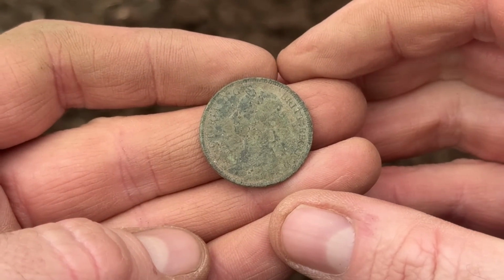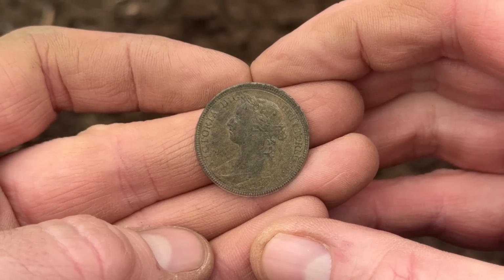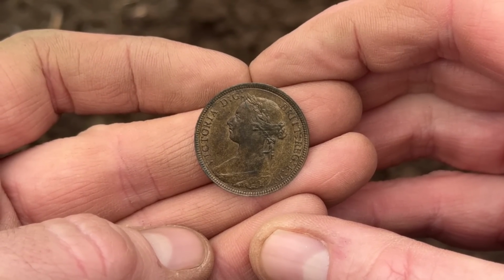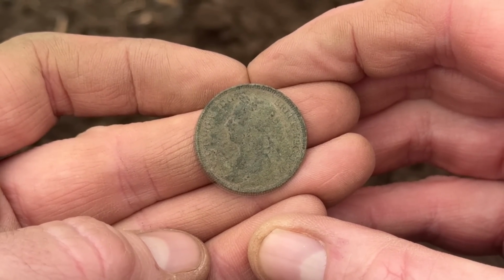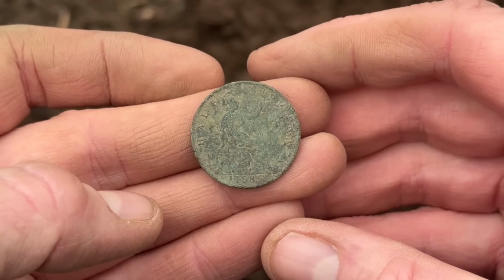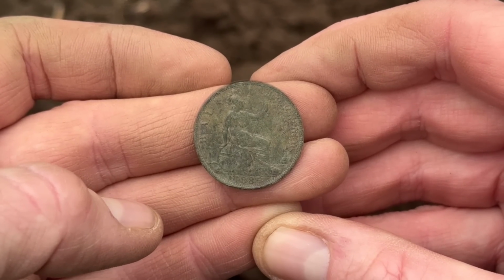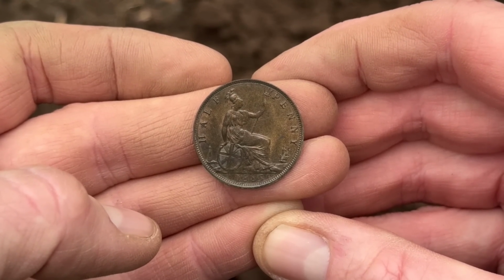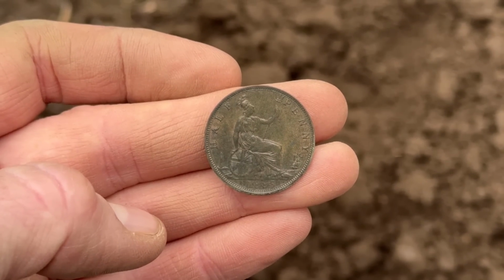We got an ID, and that's all we can hope for. You'll see the young head of Victoria fading in. And it is a halfpenny, half a pint, maybe a pint if it's a low quality establishment. But it is the first coin. We've just gone 35 minutes on the clock. And we've also got a date at the bottom, which is 1885. So there you go. We have a coin in a little over half an hour, and that is a very good sign. So hopefully more to come.